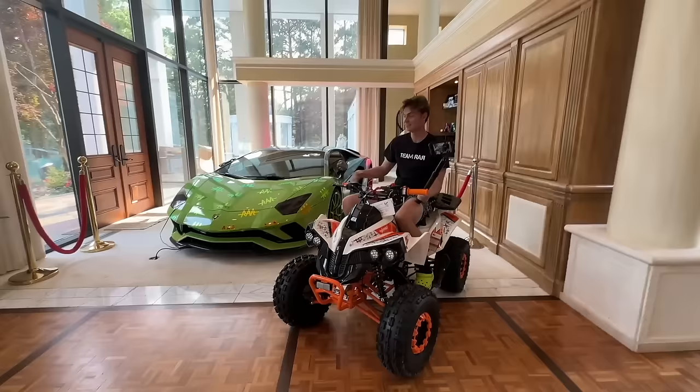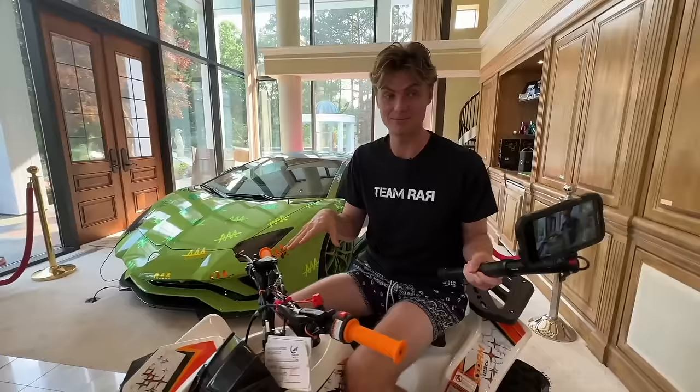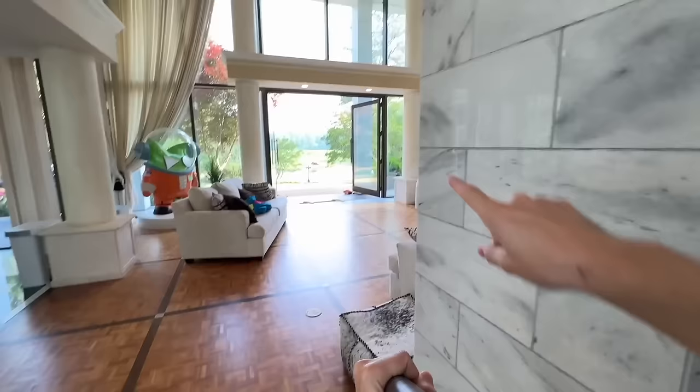And this was really hard to get into the house. I'll show you a few clips, but we had to do a bunch of turns. We had to put carpets and stuff down because the tires are so grippy and sticky, I didn't want to damage the floor. But this ATV is way easier and way more drivable in your own house. So definitely tell your mom and dad if you guys get one of these. You should be driving it in the kitchen, just like me. We came in the back door. Let's see if we can go out the front door.